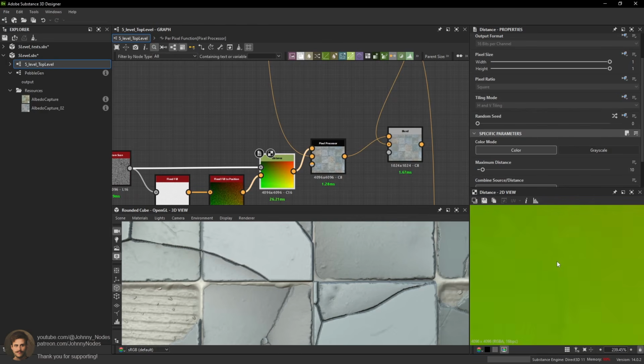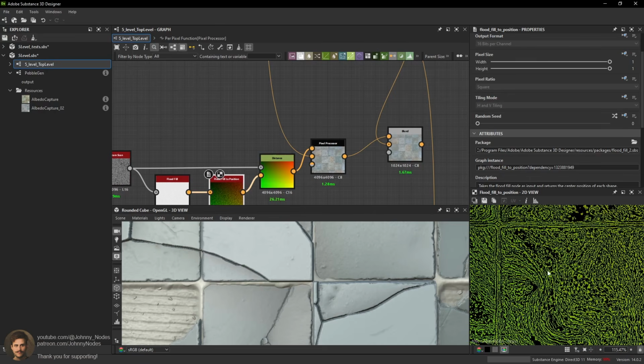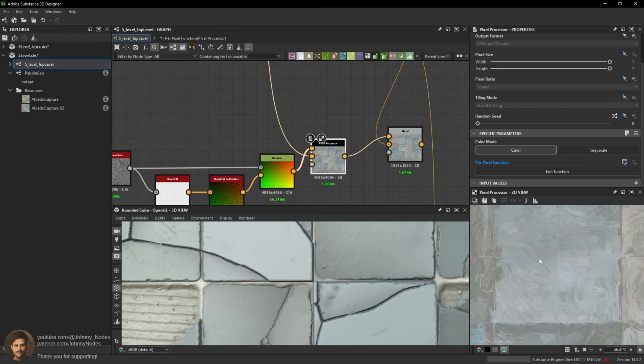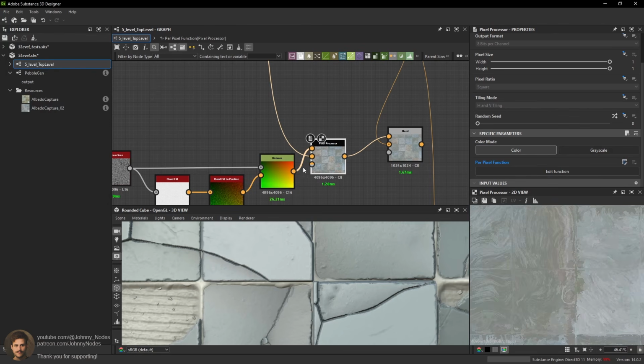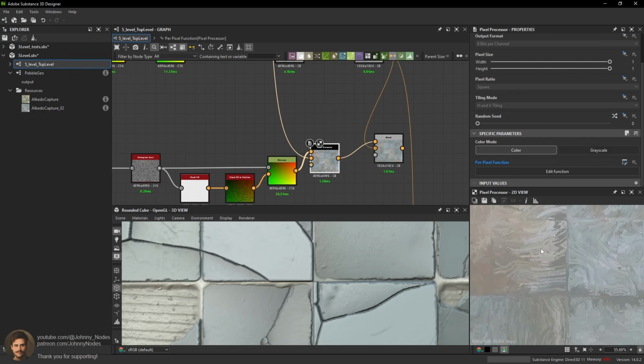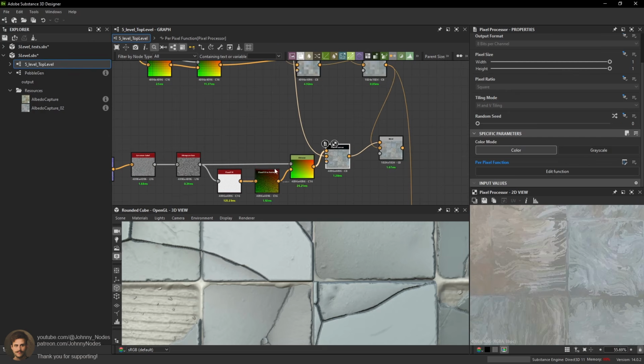It's just because of how highly frequent these noises are that we're basically just duplicating the image we're sampling. It is cool, and maybe we could do something like this later on if we want to add this kind of scratchy detail to our albedo, but for now it doesn't work that great.